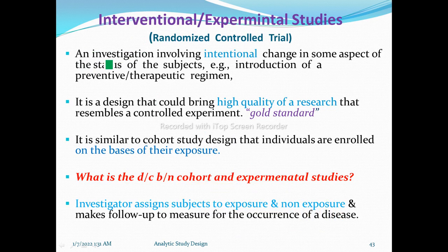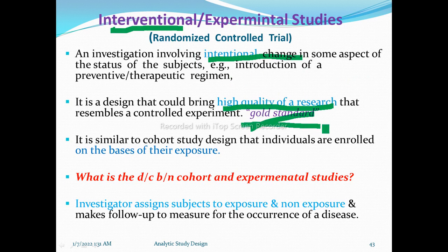This is called interventional studies. There is an intentional change in some aspects of the status of subjects. Introduction of a preventive or therapeutic regime is an example. It's a design that could bring high quality of research that resembles a controlled experiment. That is the gold standard. So high quality research is expected from interventional studies because of its gold standard.